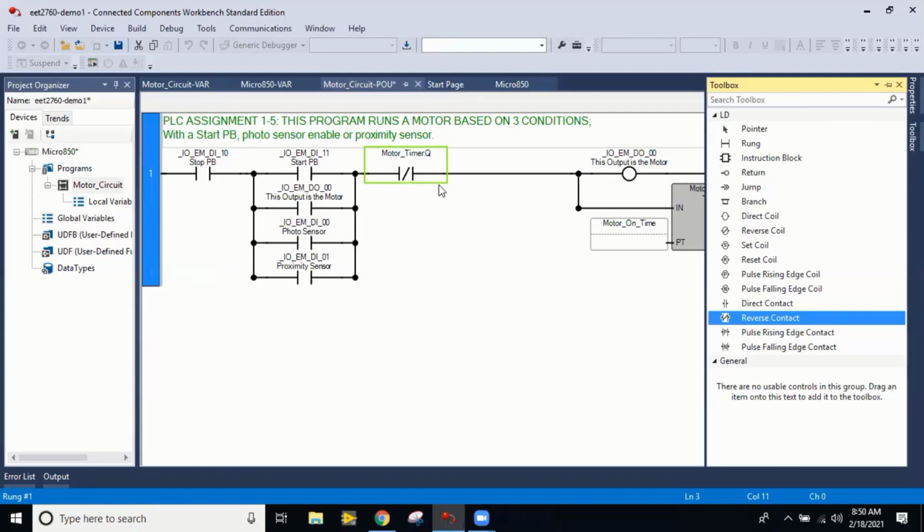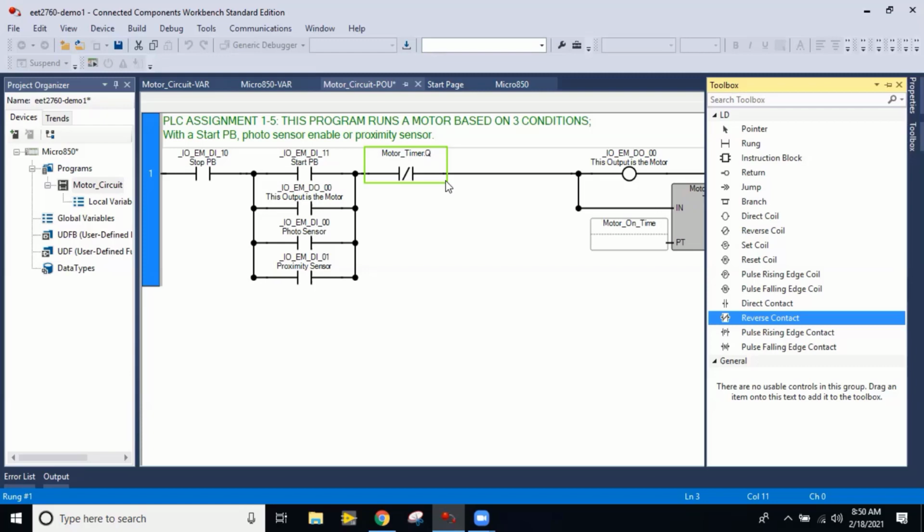So we have motor timer Q, which is the address of the instruction we just put in there. All right, so far so good.